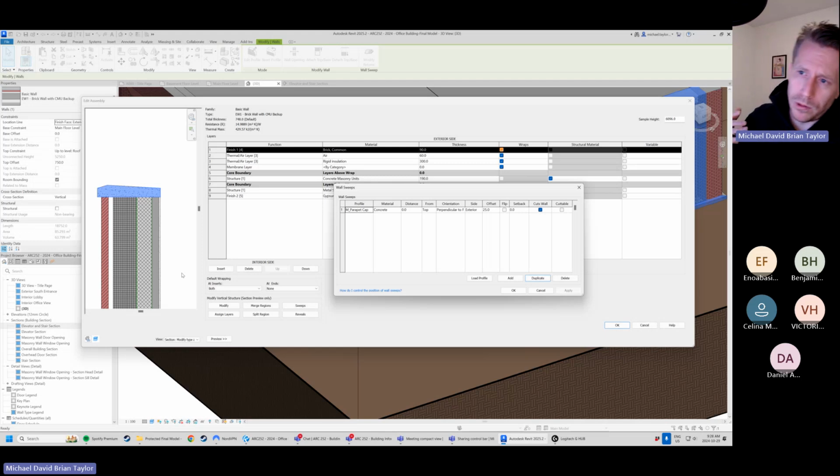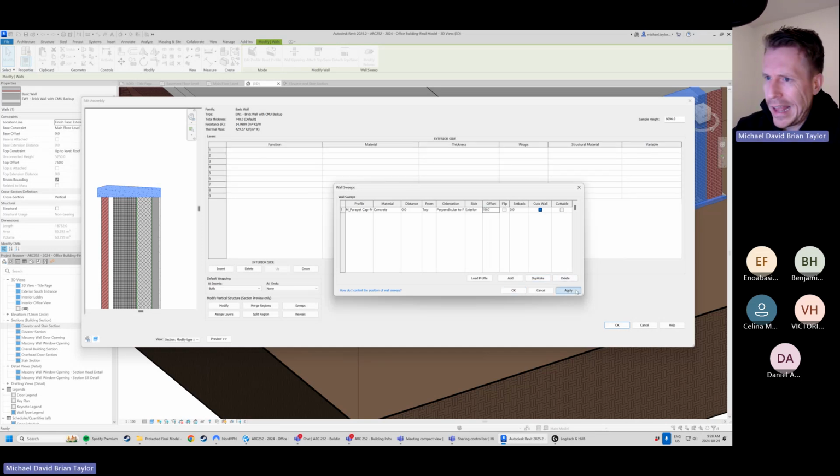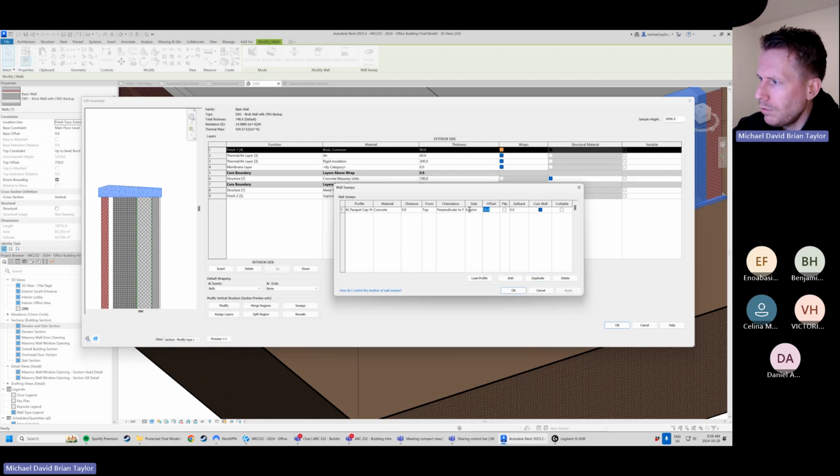So you can see there, 750 all the way back. This can be really helpful, you can see that you can place our parapet exactly where we want it in the wall versus my version that's a little loose. I like to do a lot of things in the detail phase of the drawing, but for us, if you would like to keep it inside of our wall tool here, we can certainly do it that way. So I've already made it concrete.